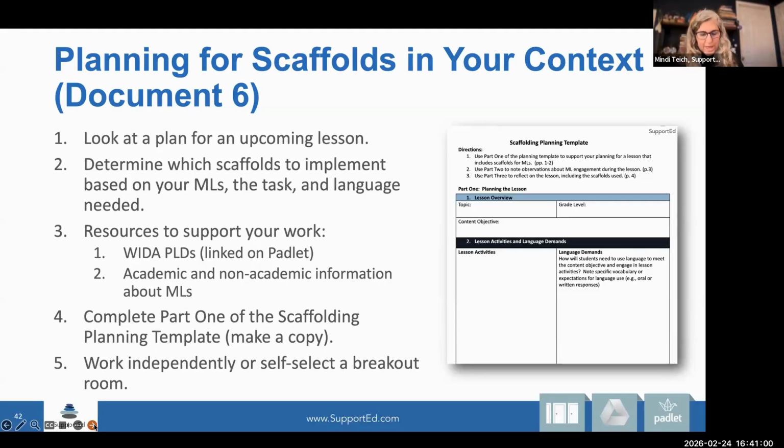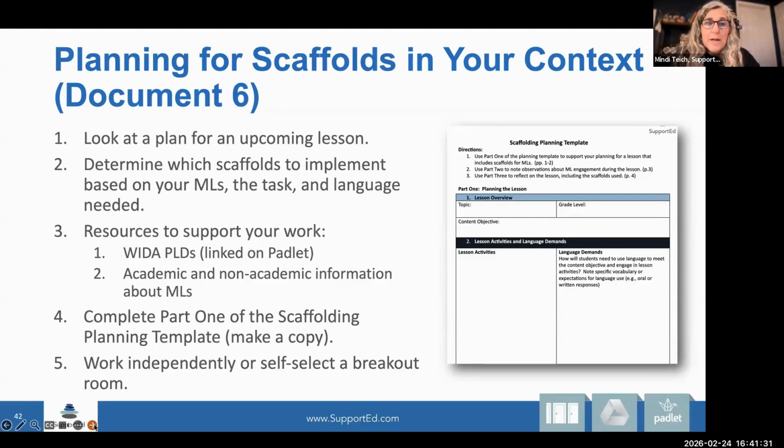And we can take about 10 minutes now if you want to start thinking through this first part of your planning. So this is a scaffolding planning template, and I'm going to ask you to plan for scaffolds. And then as part of the interim activity, I want you to try them out and see how they go, and notice how students are engaging and the language that they're using.